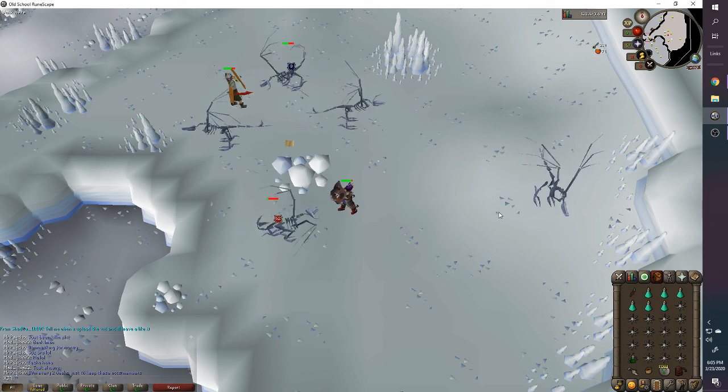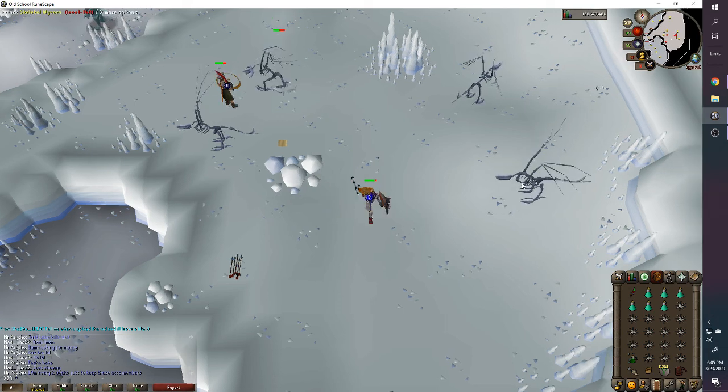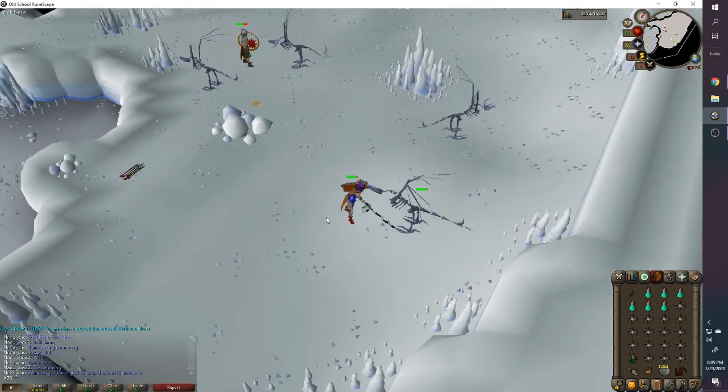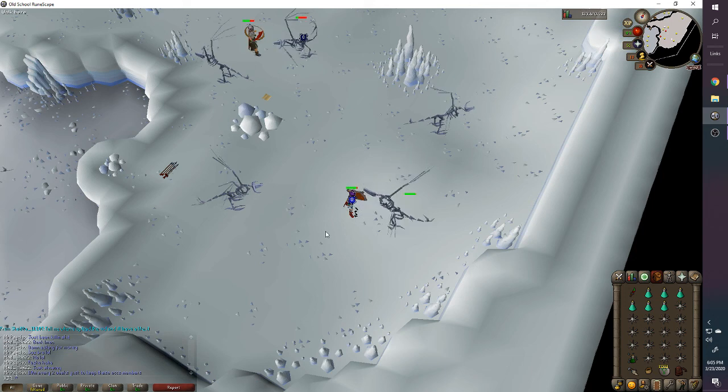I think potions are about 200 or 300k away. It takes away from your profit. And you see it just aggros, and your character automatically attacks. Pure essence is worthless. And that's really it. There's nothing really to it. These don't have any special mechanics.